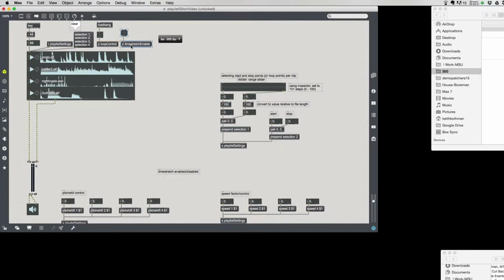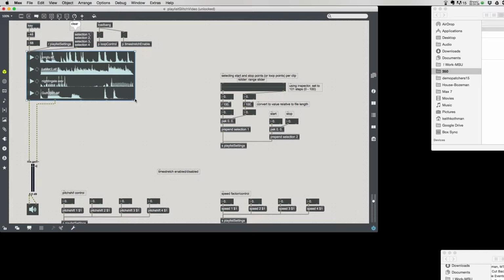And you won't see anything when this gets turned on, but we'll be able to affect pitch independently of speed. I'm going to hook it up to the load bang because I think that's what I normally would want.